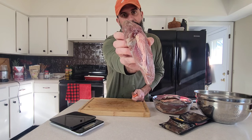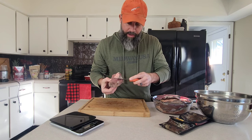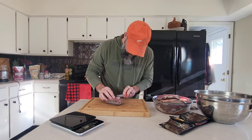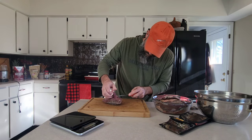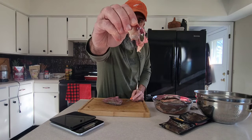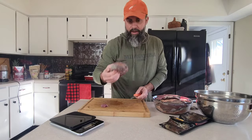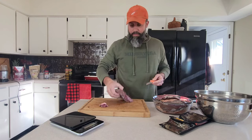Anytime I'm working with goose breasts, no matter what I'm typically making, I look to get this large chunk of membrane off the back corner where it attaches to the wing. It's very, very thick silver skin. I simply go in underneath it and come back this way, making kind of a V. I'm not looking to get rid of all of it, just the majority. That's all we're looking to remove right there — it just makes for a cleaner tasting and cleaner eating bite. We're also going to go ahead and remove any fat, any major blood spots, and any feathers that still may be attached to the meat. Just try to make these as clean as possible going into the brine.